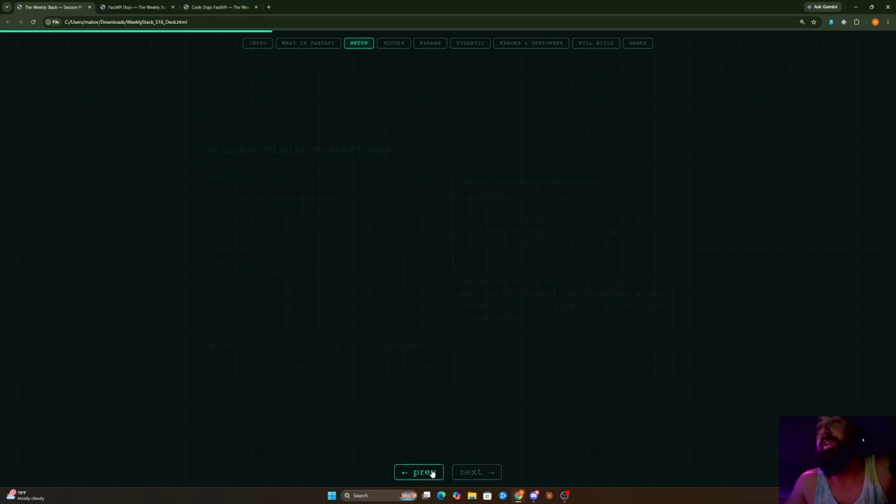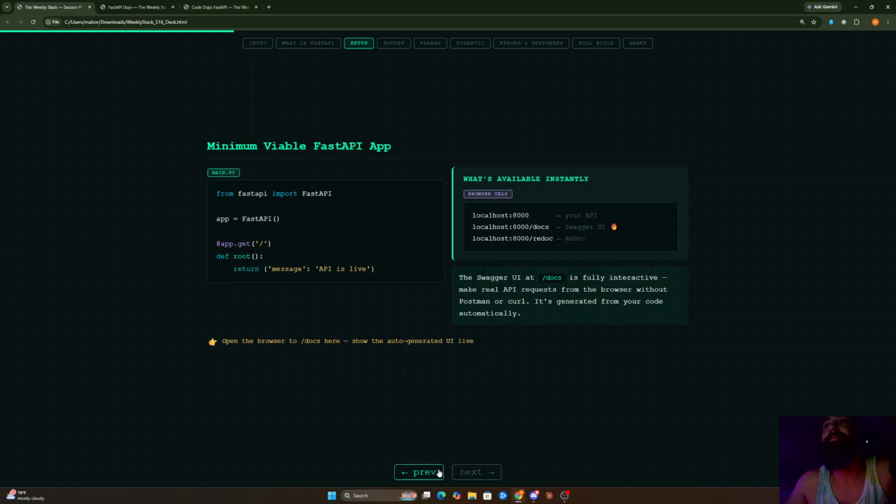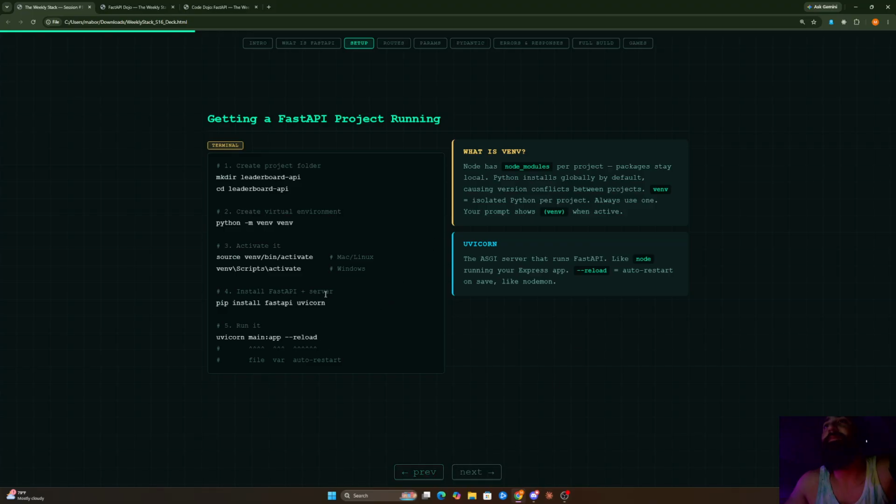And then when you run it, main is the file name, app is the FastAPI instance.